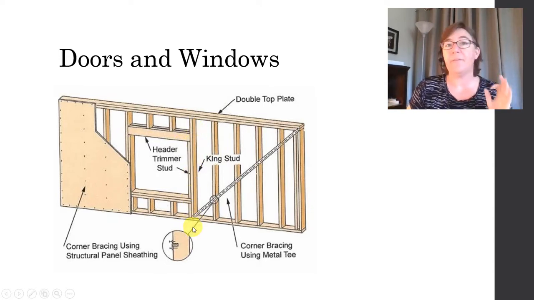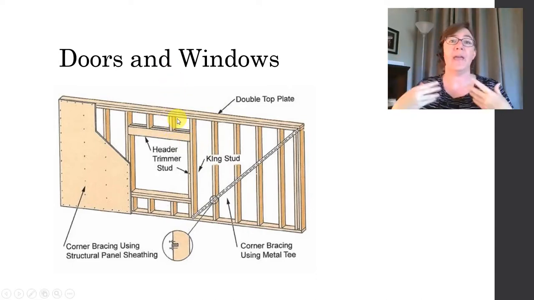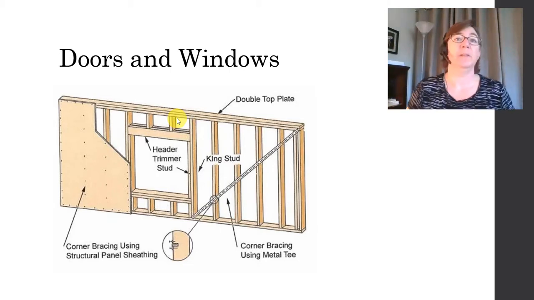So the studs over here have special names. The full height one is called the king stud. This shorter one that only goes to the top, under the header, is a trimmer stud. Don't worry too much about those. There's a lot of names for different types of studs that aren't super critical for you to learn. The one that I do want you to learn is any stud that is shorter than full height is called a cripple stud.